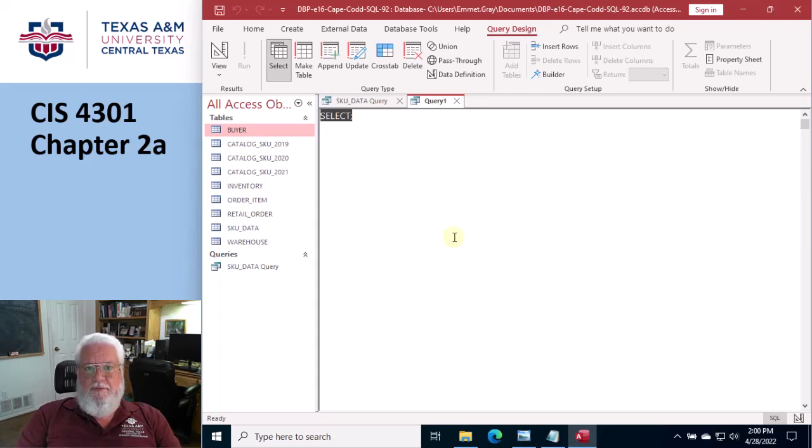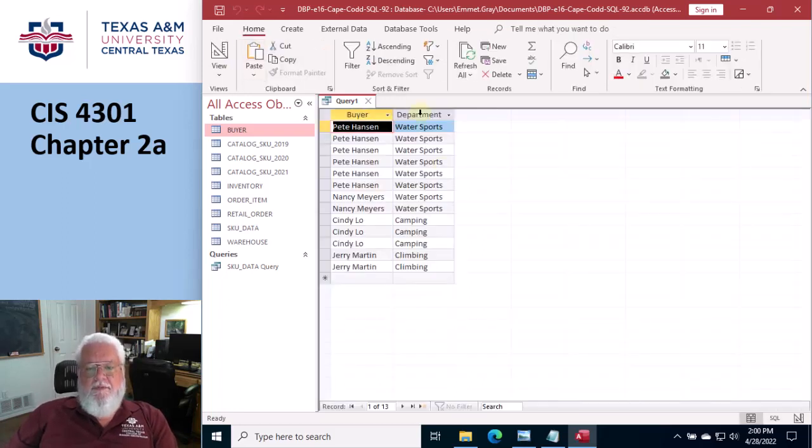The next thing we're going to do is filtering. So I'm going to filter this stuff because I don't want all the data in the table. I want just part of the data in the table. Okay? So one of the things I want to do is filter to get rid of duplicates. Remember this guy here? I'm going to get rid of this guy. And where I did buyer and department from SKU data. Dang it, I gotta spell it right for this thing to work. Okay, one more time. All right, so there's an awful lot of duplicates there for whatever reason. So I want to undo the duplicates.